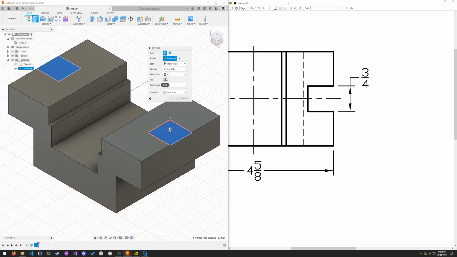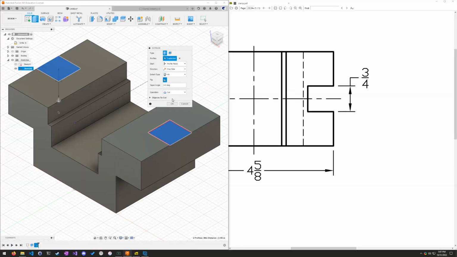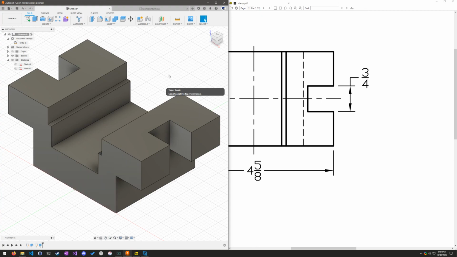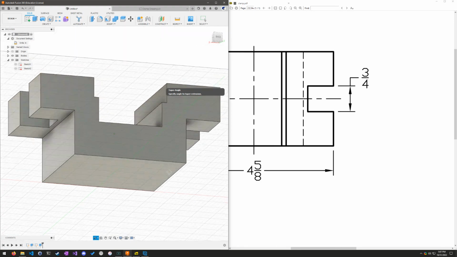And we're going to click the flip key because right now it wants to extrude up, but I want it to extrude down. So I'm going to click the flip key and it should automatically set the operation to cut here. And you'll see these guys going down and making red boxes through my piece. That just means that those are going to do some cutting. When I click OK, sure enough, the piece gets cut. And we have our completed box.